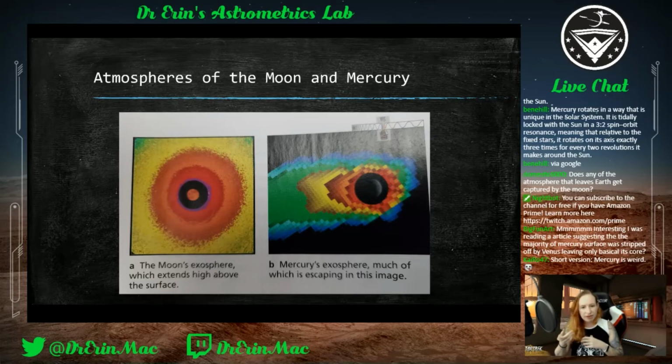Okay, thank you. So the majority of Mercury's surface was stripped off by, I didn't really go into it that much. That's why we started with a much bigger core relative to the overall radius. During the formation of the solar system, I think that's one of the models. Another model was that there was just a big impact that stripped off some of the outer layers. But regardless, that was more in the formation that just left behind a more massive core.